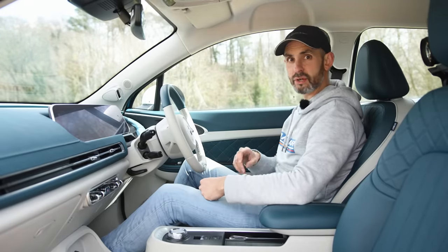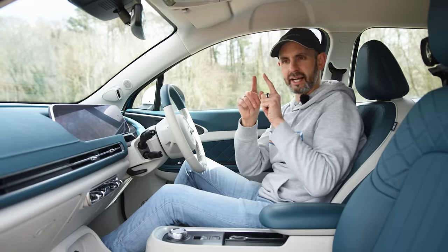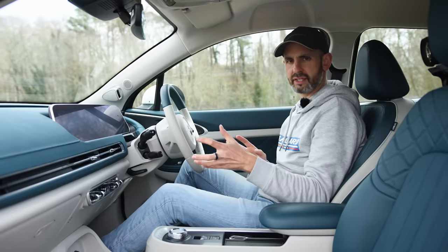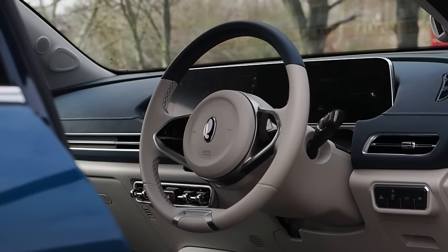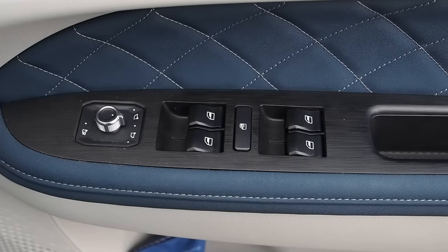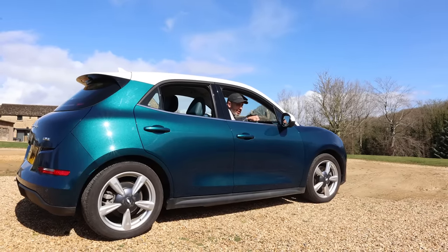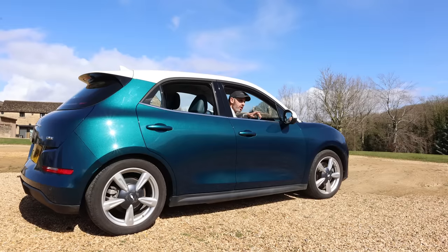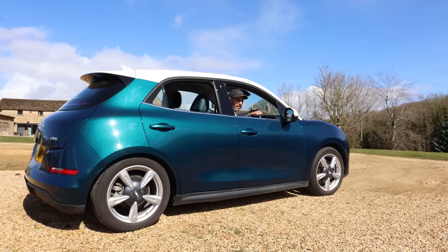Don't buy a First Edition — it's too much money for not enough extra. Also remember this car was going to be 25 grand starting price and it's now 32. That seven grand difference is huge when you've got cars like the MG4 in this sector. The funky cat does have a sort of automatic fly-away handbrake, but it doesn't always work — regularly I'm fighting it on my drive. It's a bit indecisive.